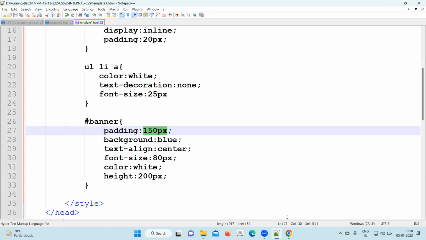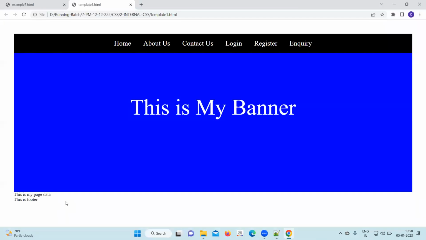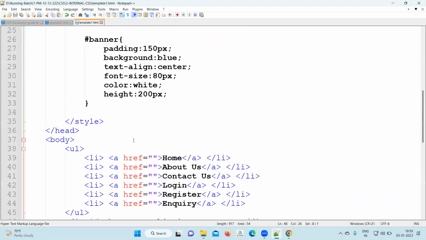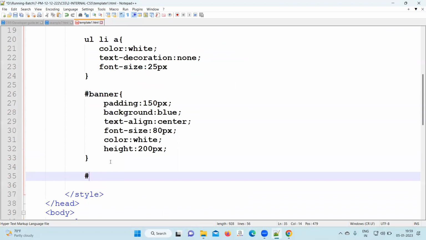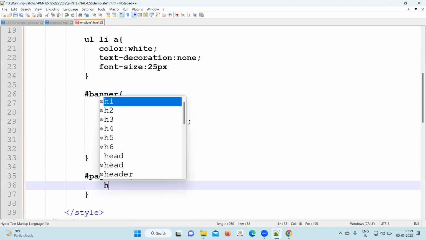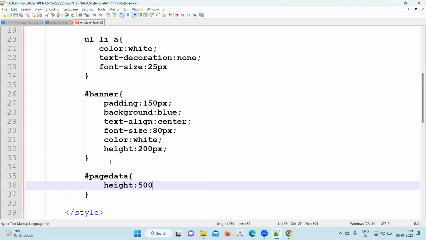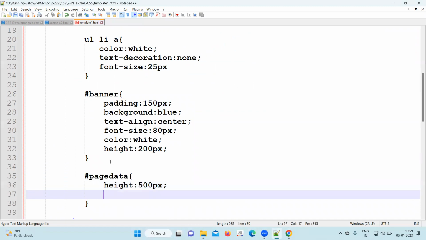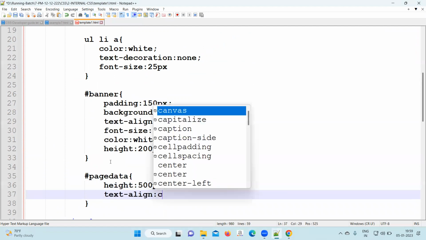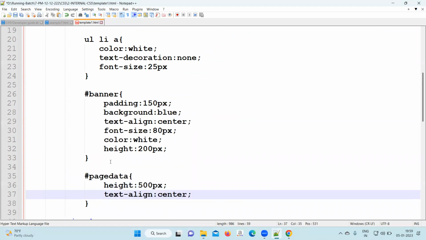Next, after this, we need to work on page data. What is the ID? The ID is called page data. For page data, height is 500 pixel and text-align center.